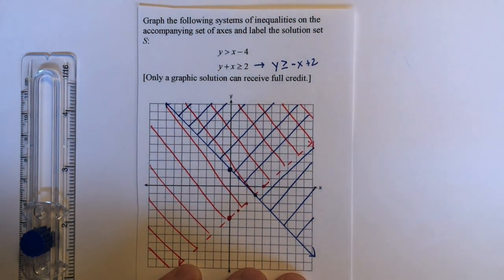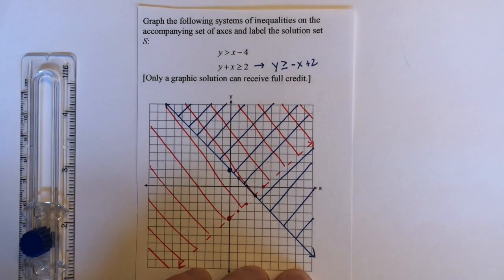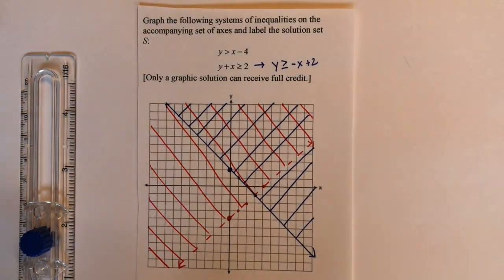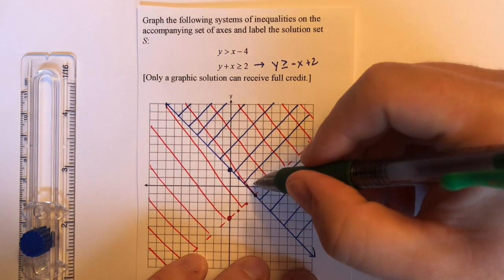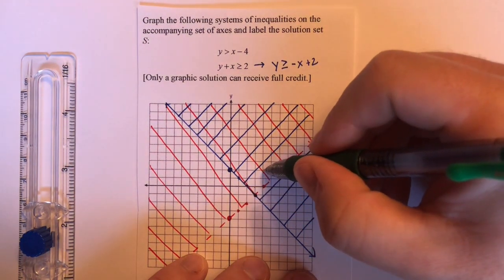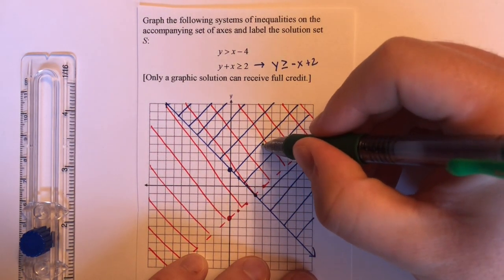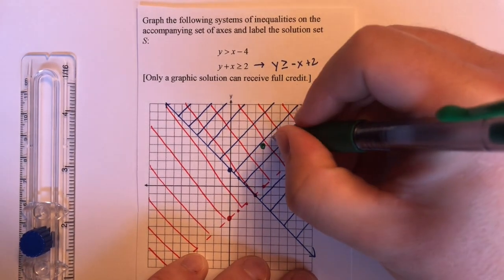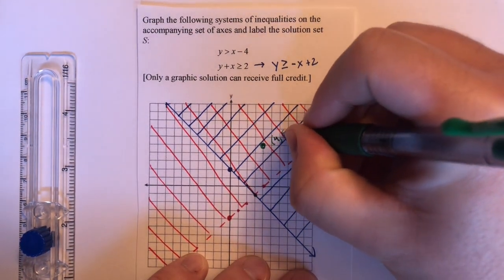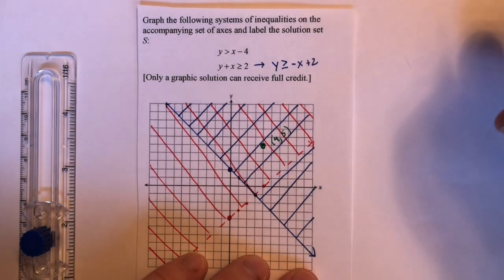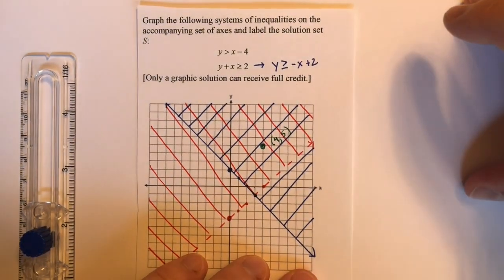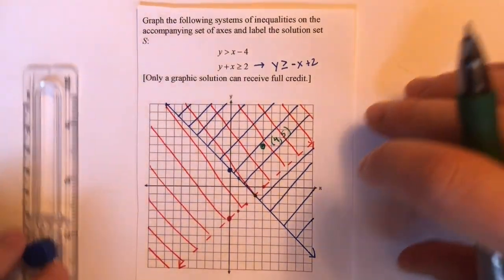So, for example, I'm going to pick the point. Let's pick a color that stands out. I'm going to pick the point 1, 2, 3, 4. 1, 2, 3, 4, 5. Let's pick this point, the point 4, 5. Based on my shading, that should be a solution to our system. So if I substitute that into either of the two equations, it should work. So let's try it out.